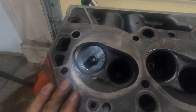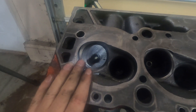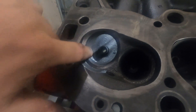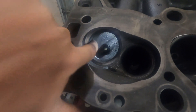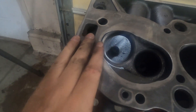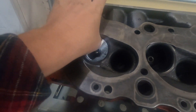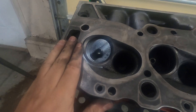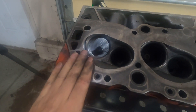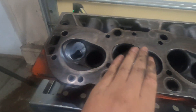I went ahead and finished up this first one off camera because between the compressor and the grinding noise you weren't going to be able to hear anything, and there was so much glare the camera wasn't going to pick it up well anyway. It came out really nice — I was able to get this left-hand side to transition really nicely, opened up the top of the short radius just a touch, and brought it over just a little bit more towards the left, so the throat is just a little bit wider. Got this bowl blended really nicely into the seat, so pretty happy with the way that turned out.